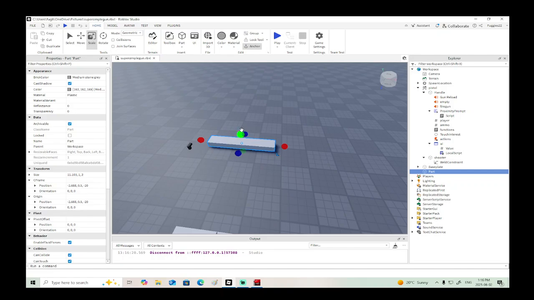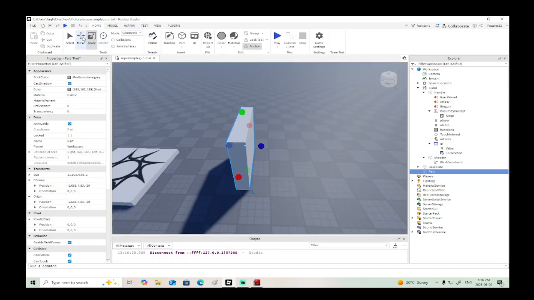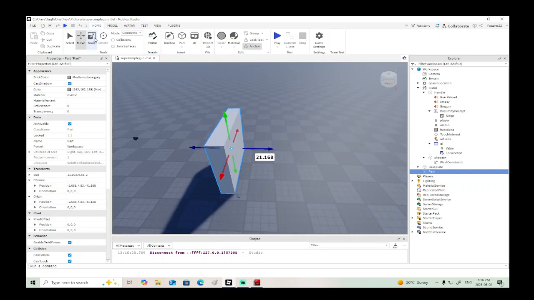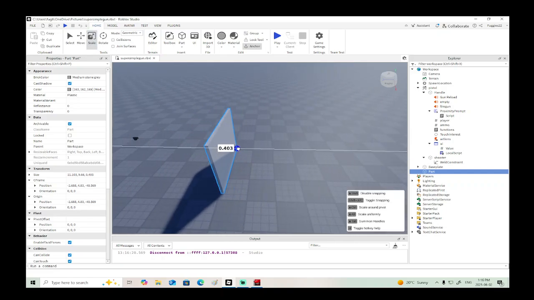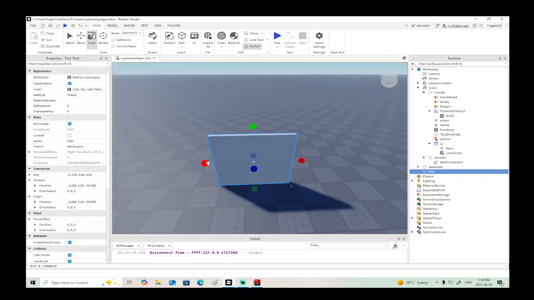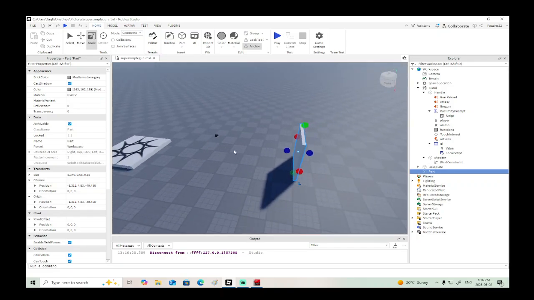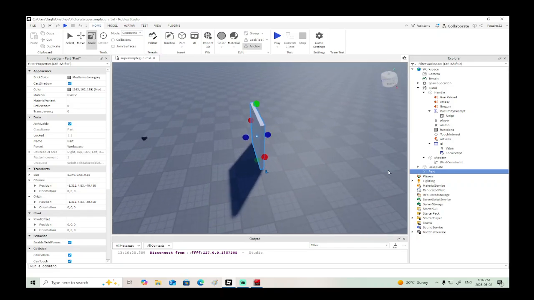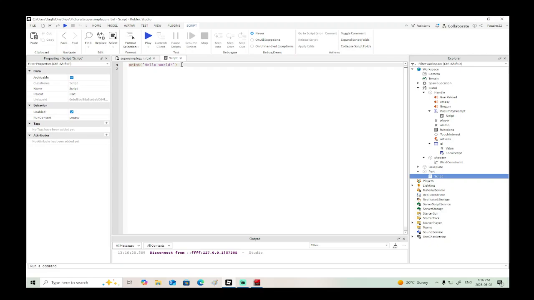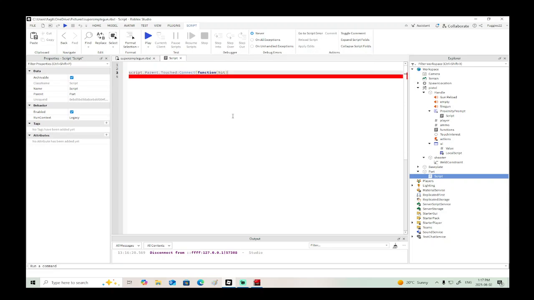So let's get a block, anchor it. Okay, now when we shoot the block, we want it to do stuff. So what we need to do is insert a script, and in that script we are going to say script.Parent.Touched:Connect(function, and the variable we're going to use is hit.